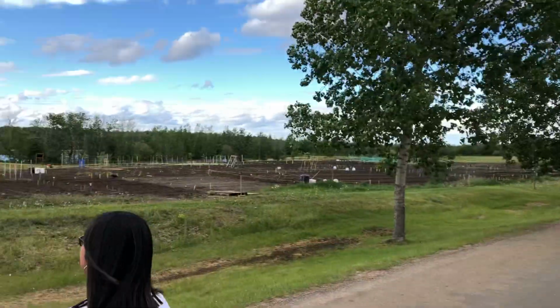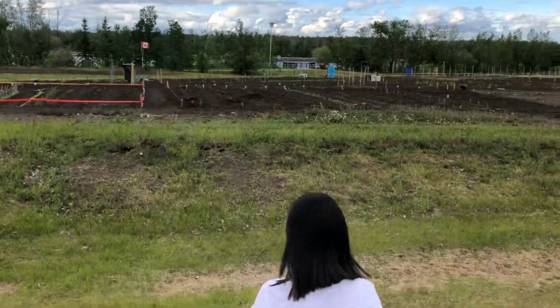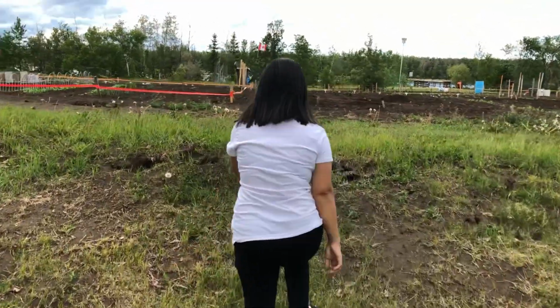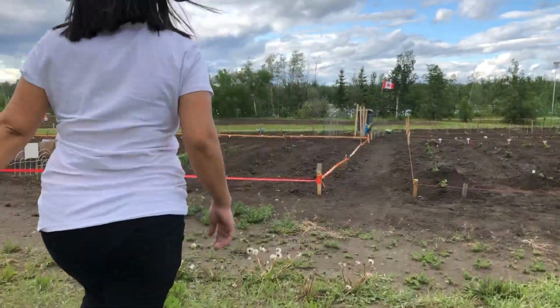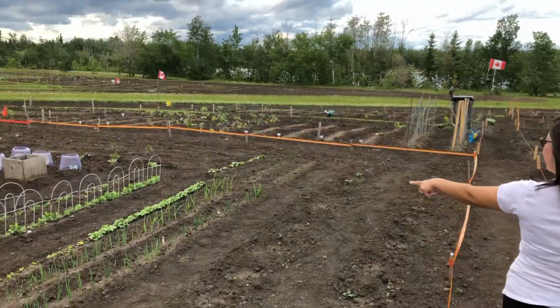So we haven't been to our garden in about a week because it's been raining and raining and raining. It's been a week, one week. So we never watered. Usually we're here every day to water our seeds that we planted, our seedlings. But with all this rain, we haven't had to, and we've both been busy with work.